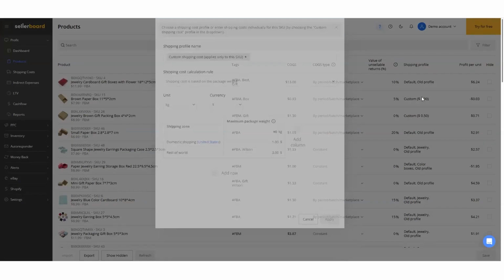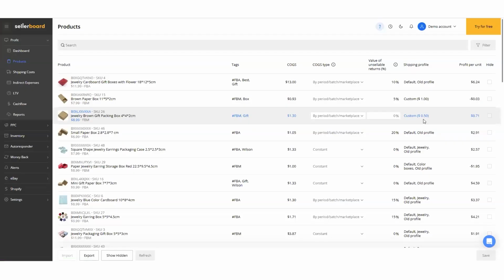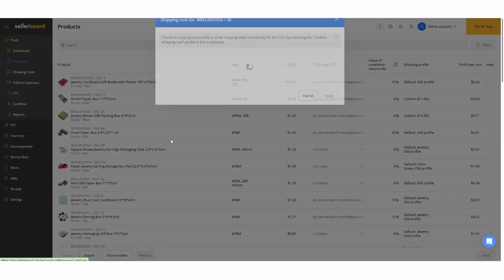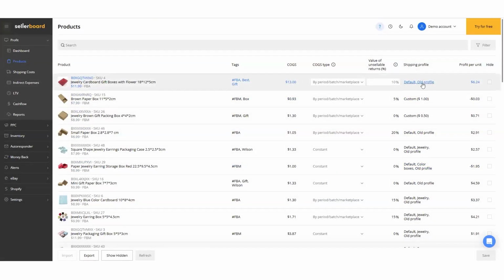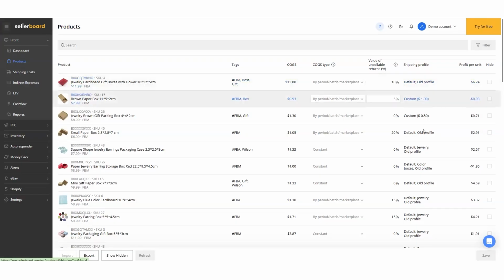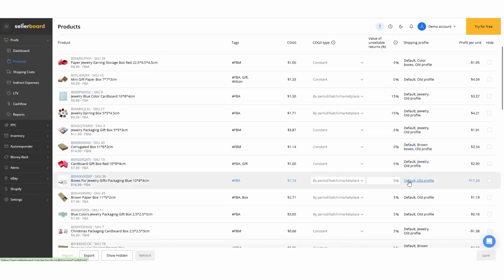So like in this case, I have 1 and 2 custom shipping profiles applied to only a single product. So when I'm clicking on this link, I'm able to edit those profiles directly from here. For other products, for instance, I have 2 profiles applied here, which means that by default, any individual profile that is created for a set of products will override the default ones. And if the products will not have any additional profiles, so only the default one applied, then it will use the calculation from the default profile, if that makes sense.